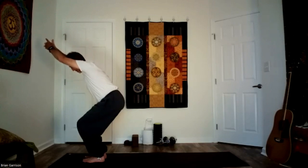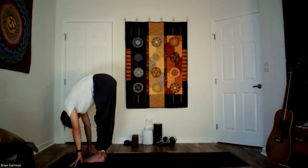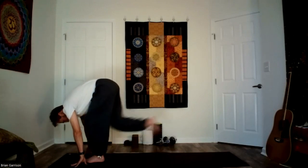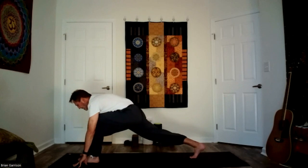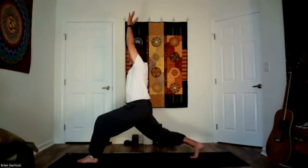Inhale here. Exhale, forward fold. Inhale, flat back. Exhale, fold. Step the right foot back into a lunge. Press through the right heel. Bring your arms up, come into a crescent.